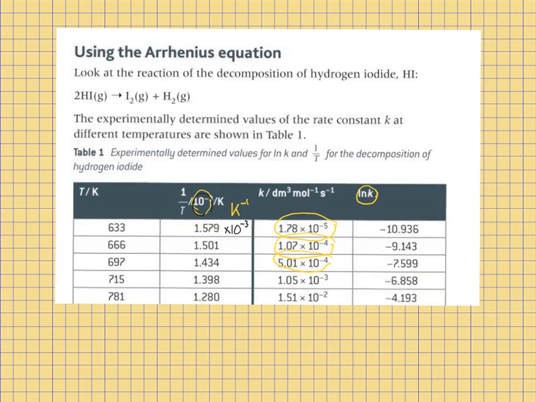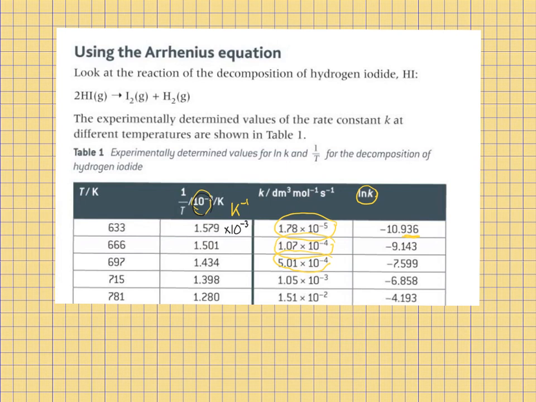So these should all be negative numbers, because the actual numbers were 10 to the minus 2 here, so you can see that it's got a negative sign. So these are all negative numbers. Notice we've recorded them to 3 decimal places. They've all been recorded to 3 decimal places.